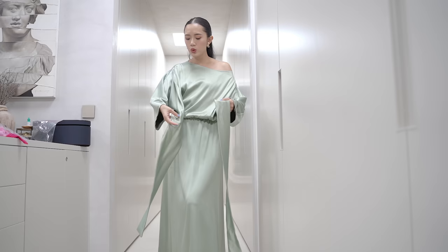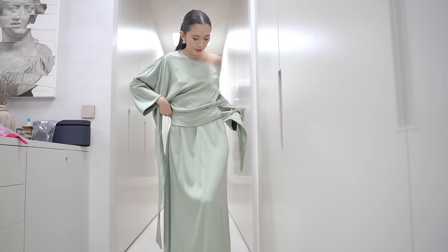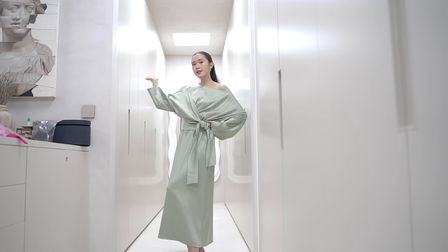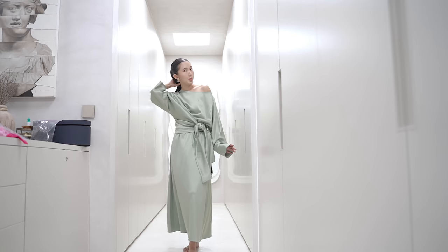For the event, the color palette was sage green, old rose, and gold. So I've decided to wear this sage green dress from a foreign designer — I have to check the tag first. I feel like I want to cinch the waist, so let's put this around like this. Ta-da! So this is going to be our dress for the event. I'm actually running late, so we have to hurry! Before we head to the event, I'm going to stop by Louis Vuitton first because I need to pull some looks for New York Fashion Week. I feel so unprepared, but hopefully we'll find some looks.